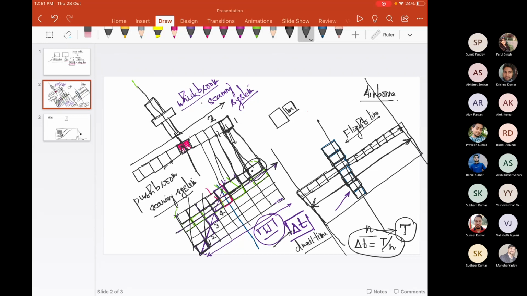It's not kind of whisk. Whisk means swiping from one end to another end. That was the case in the sensing system we discussed previously. In this case, there is no swiping from one end to another end. We don't have any optical system over here. We have only charge coupled devices connected in series, and they are pushing forward along with the movement of the aircraft, just sensing the ground resolution cells which are in their FOV, below the aircraft and from the ground.